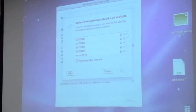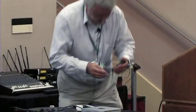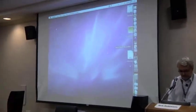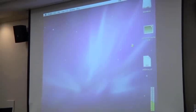Oh, helps to plug in the Ethernet cable. Okay, it sees it. Okay, don't need to connect to the network. Okay, and I'm gonna fire up the application Pure Vinyl, which allows monitoring the audio. It also does something very important, which is supply the RIAA correction curve for the vinyl, and I'll get into that a little bit.